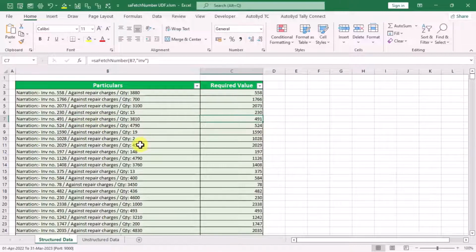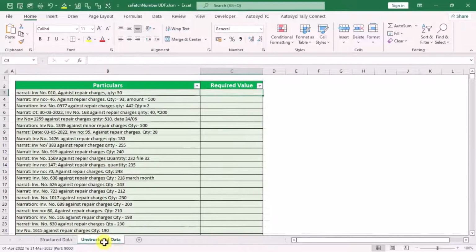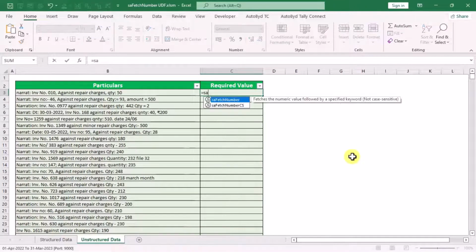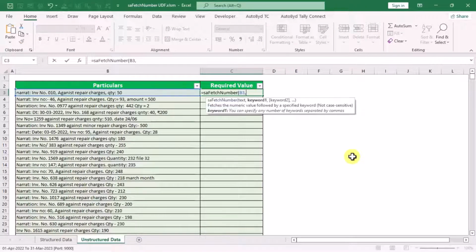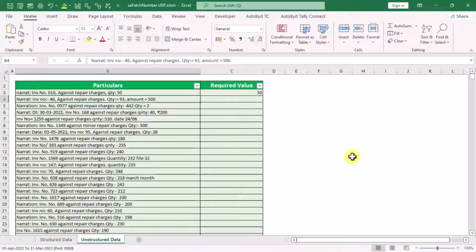The beautiful thing about this user-defined function is it not only works with structured data, but it also works with unstructured data. Let's see how it's working. Follow the same procedure, specify the keyword qty and then press enter and then fill this down.